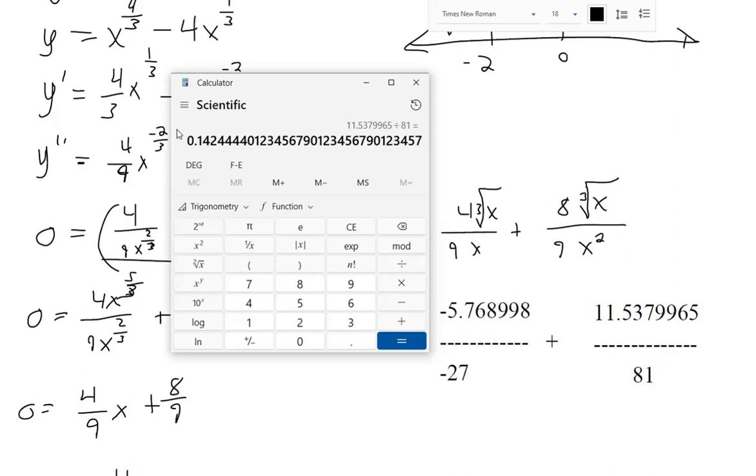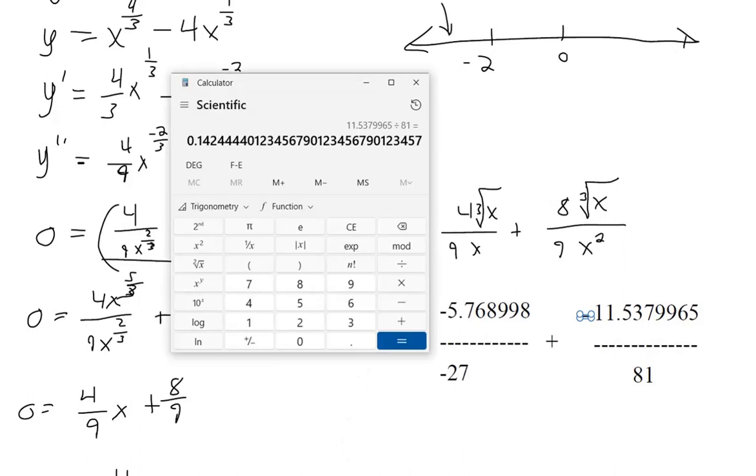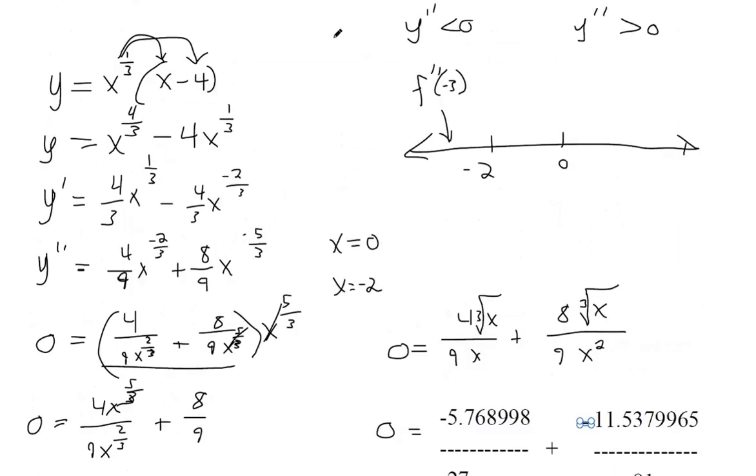this. Oh, this is supposed to be negative, though. I forgot that. I'm very sorry. This is negative, right? The cubed root of -3 is a negative result. So that should be negative there. I messed that part up. So this is the first fraction. Hope I got that right. 11.53. That's negative. We'll add that to the first fraction's result. We got a positive number. Okay, so all that work, we found out that this is a positive number.